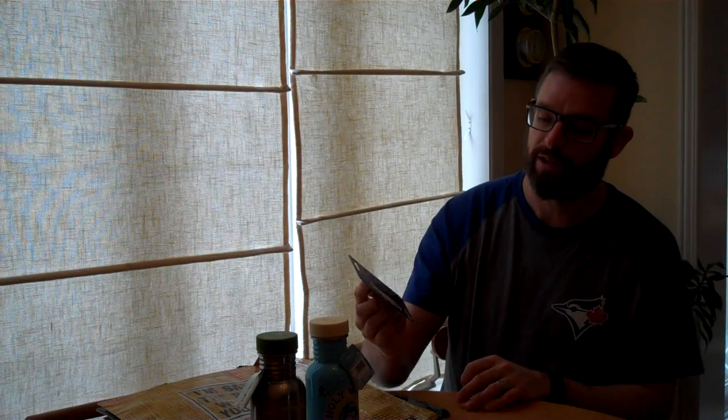Another interesting one is the bottle light — it's a rechargeable bottle light. You charge it up, it has a little LED light in the bottom, and then you put it in a wine bottle or a beer bottle — most likely a wine bottle because they have nicer colors. Some green or blue wine bottle, and it lights up the bottle so you can reuse it as a light for your table. Maybe for outdoors when we get some nice weather — you can go have a picnic outside with the wine bottle light.